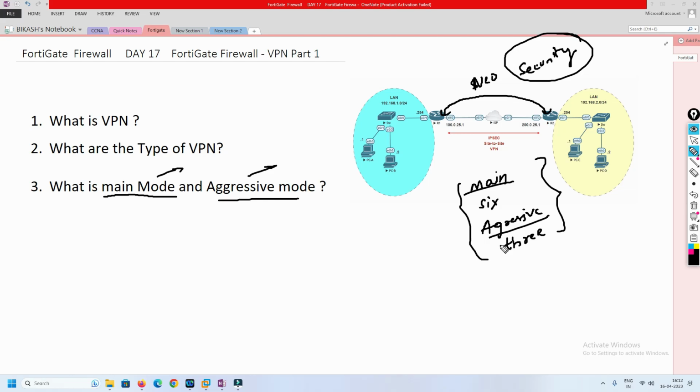Okay, it may be a Fortinet device, or it may be Fortinet to Cisco, Fortinet to Palo Alto, Fortinet to Juniper, how they are going to communicate. But the main mode will play a role, because whatever mode gateway 1 is supporting, the other gateway has to support the same mode. Otherwise they will not be able to exchange the security parameters, and they'll not be able to build a VPN tunnel, right? So we'll proceed further and we'll try to understand what those are and what encryption, hashing and all those things are.